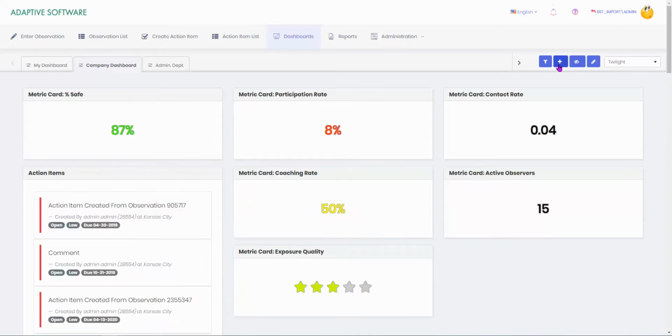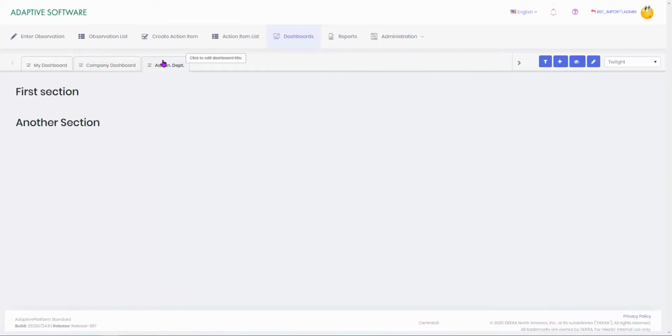The second button over is the Create New Dashboards. So if I want to add another dashboard, maybe just for the admin department, I can easily do that by clicking this little plus sign, hit Create New Dashboard, and then add the name of the dashboard and save. Once I have that in there, I can go ahead and add my new cards to that. Let's say I decide I don't want to have that admin dashboard. I can easily select it right here, go over here, and click Hide Dashboards on this third button.